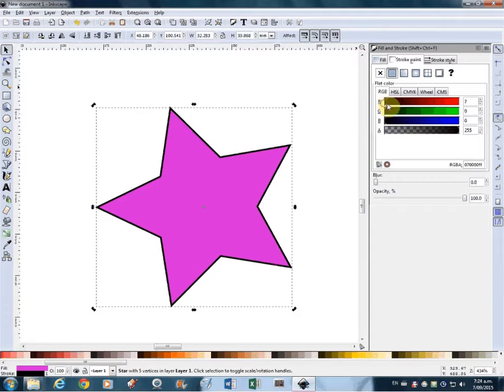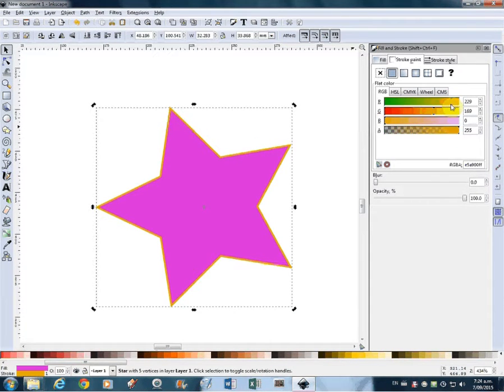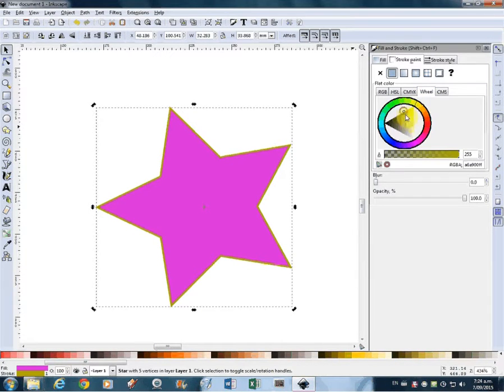I'll push the sliders around, and you can see that you can make up any color that you like with that. It's just a little bit more difficult because you've got to know what colors make what. So I'll go to the wheel, and that's entirely up to you. You'll work out the way that suits you best. I'll go for a sort of contrasting blue color there, and I'll move the little dot in the middle to make it a sort of bright blue. So that's good. And then the final one over here is the style of stroke.